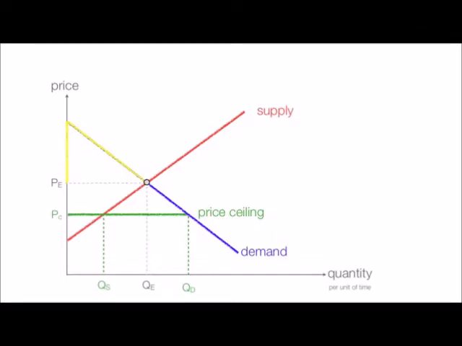This area here, the yellow triangle, used to be consumer surplus before the price ceiling. But what has happened is the quantity supplied and demanded at equilibrium was there, and now quantity supplied is less. As a review, producer surplus used to be the red area, but it's shrunk now to the small triangle because less is being supplied at a lower price.